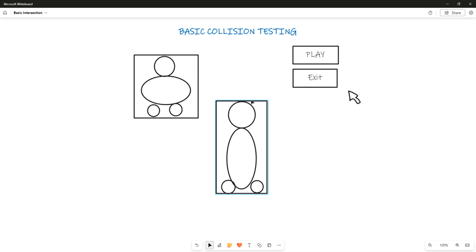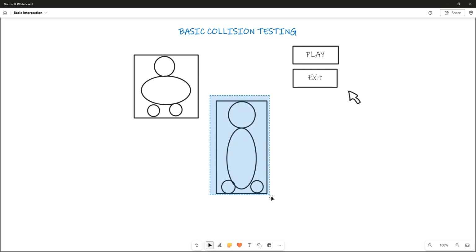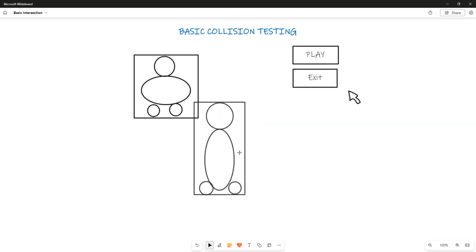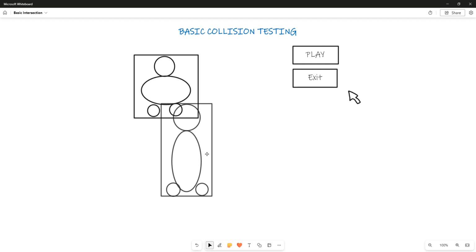So in terms of my two examples here, we see two characters. So imagine these two characters are images. Now I've drawn their bounding boxes around them, but those bounding boxes we know we don't actually see in the game. But let's pretend that they're there for now. What we want to do is see when their two bounding boxes, their two destination rectangles, overlap with one another. So let's say I have this guy right here, and I move this over, I can see that the head is clearly overlapping with the foot there. That would definitely be a collision.